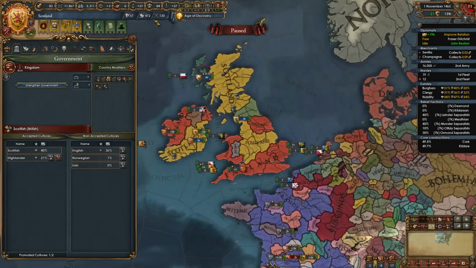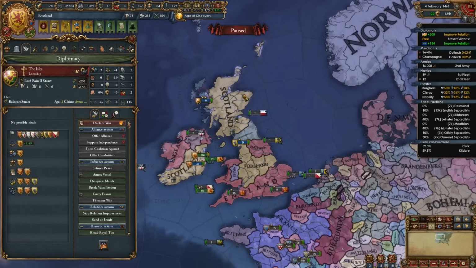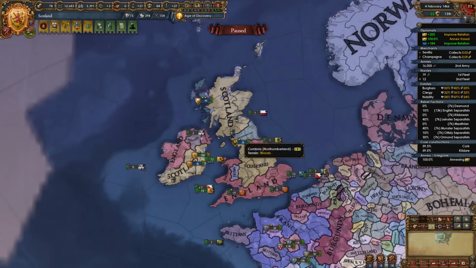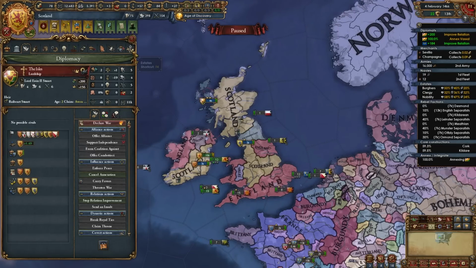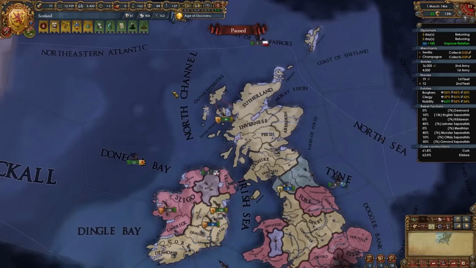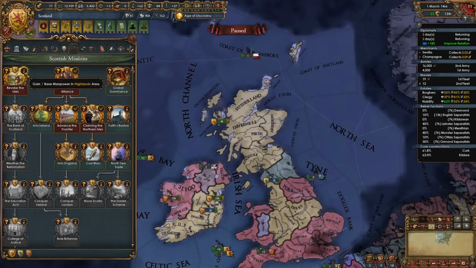Whenever you find yourself with some spare diplo points, promote English culture. And pretty much whenever 10 years have passed after the start of the game, you can go ahead and annex the Isles. I didn't do it earlier because I was in wars constantly, but you can do it whenever you want to after 1454. Of course, make sure you've given out the integration policy over to the nobility first. The annexation will be instant since we start off with cores on them, and then you'll be able to take the mission Revoke the Isles, where you gain some base manpower in the Highlands area.